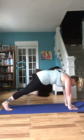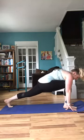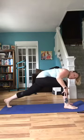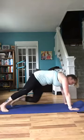And then slowly walk that foot back to meet the other side. Left leg steps up. Hands frame the foot. And then if you want to add your twist, make sure it's the opposite arm holding that weight, not the arm on the side of the leg. And then slowly extend that leg back. Come to seated.